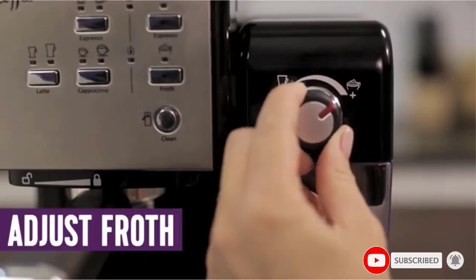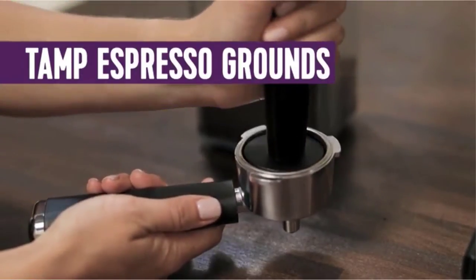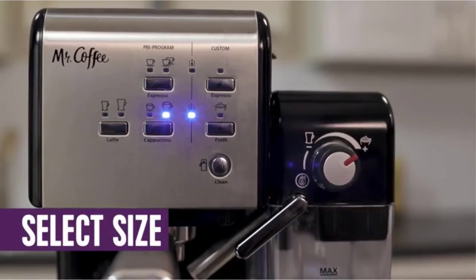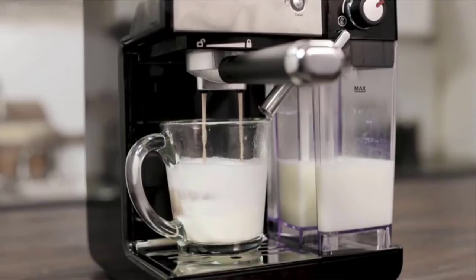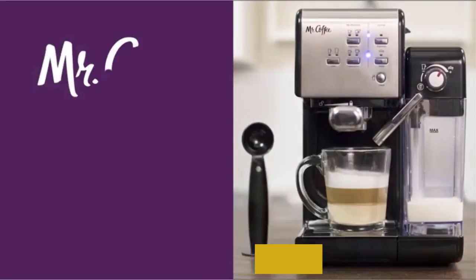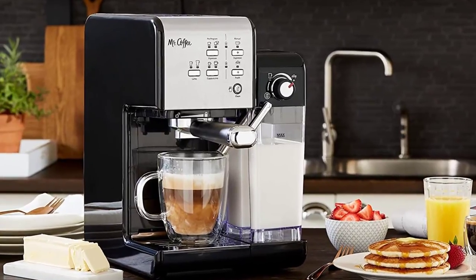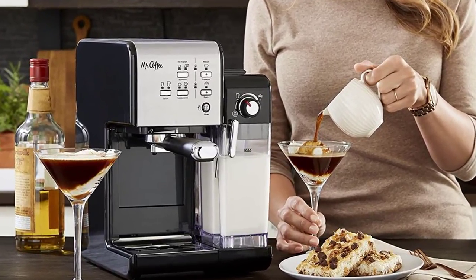The gadget features an elaborate set of buttons. This device includes several measures to prevent spillage: the water reservoir is removable so you can detach it and move it to your sink to fill it up, and the tank is transparent so you can see how much water you put in. The milk reservoir is also transparent. A third feature is the adjustable cup tray — since dosage and cup size vary, you can adjust it up for smaller cups and down for taller ones. In line with its automatic nature, the device has a self-cleaning cycle, which you should activate regularly.